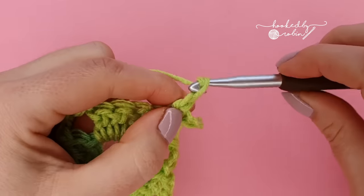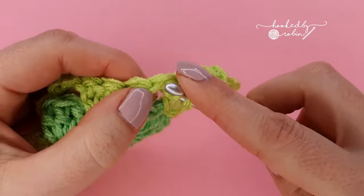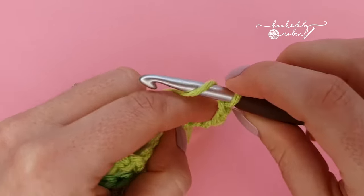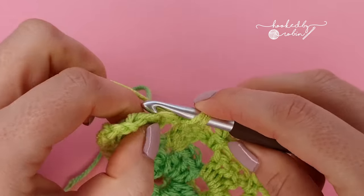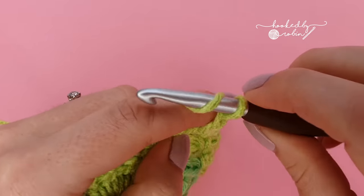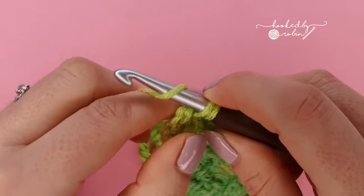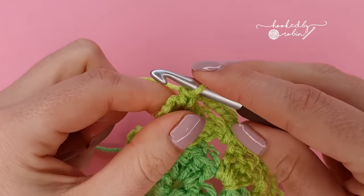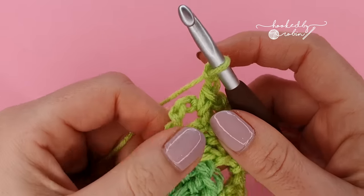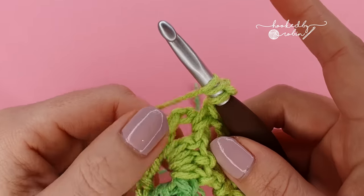And we're going to work our way back down the other side now. So chain five, single crochet into the chain one space, chain five, single crochet into the next chain one space, chain five, single crochet into this very end space of the row. And then to finish this row, chain three. And just like before, treble crochet into the third chain if you can find it. Otherwise, just aim for the top.